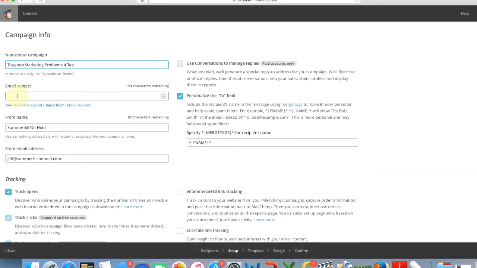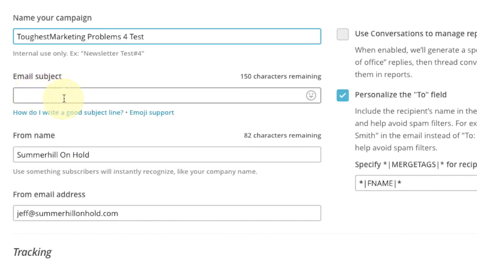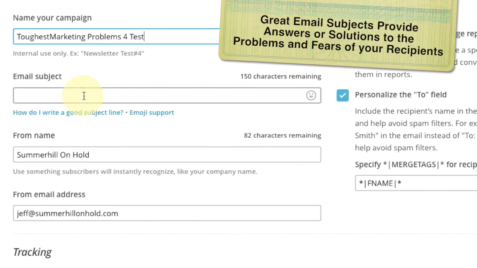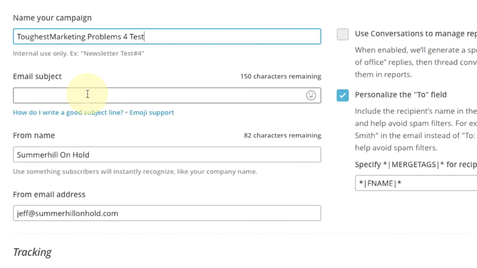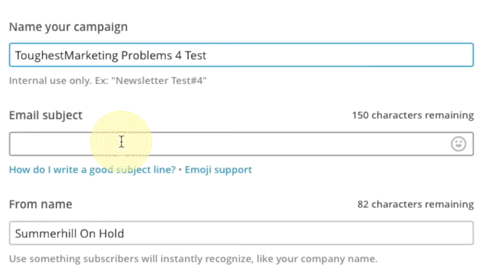And here is one of the most important things for you to type in, and that is the email subject. This is so important because it's this email subject that helps determine who actually is going to open up the email. If this doesn't really grab their attention, then your email will just stay in their inbox until they delete it, and they'll never open it up and look at it. It doesn't help you at all if nobody reads your email. So this subject line is one of the most important parts of your campaign. It has to really captivate your audience.